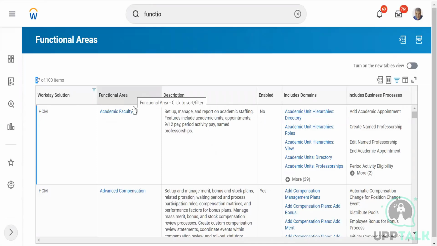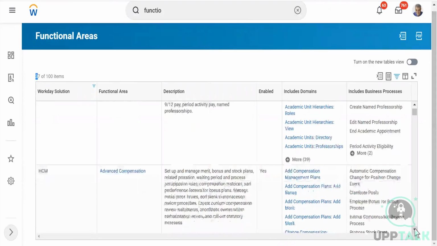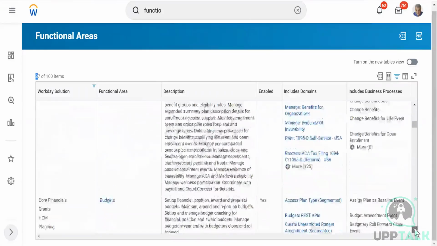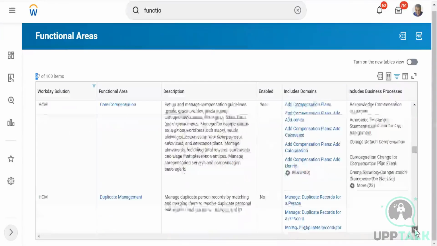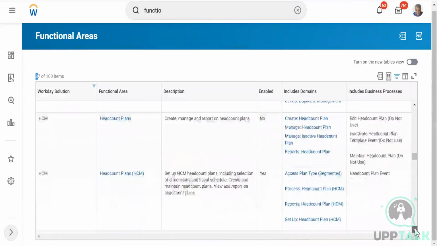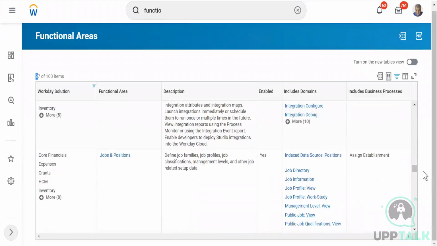Now, what are these functional areas? You see academic, faculty, advanced compensation, right? So if you scroll it down, you will get all the functional areas: benchmarking, benefits, budgets, career development and planning, contact, core compensation, headcount plans, right? Now, all these jobs and positions. So if you look into this, jobs and positions, right?